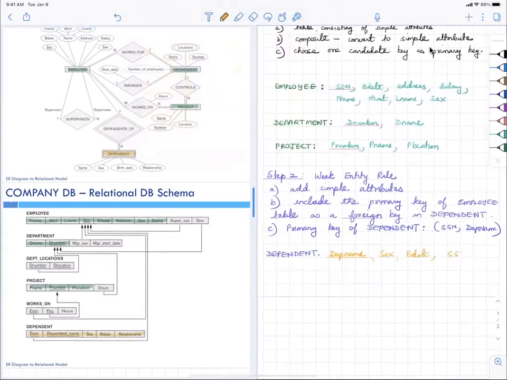And then you bring down social security number from the employee table. So that is the weak entity rule. And with that, we get the dependent table.